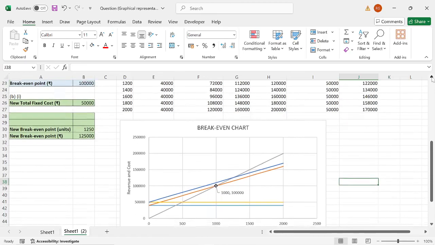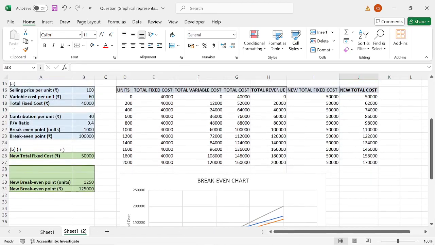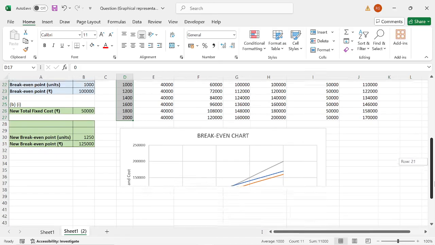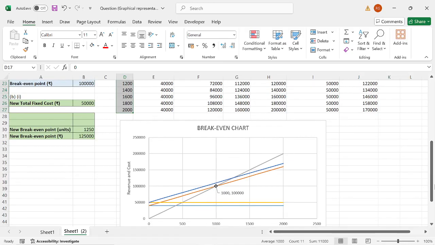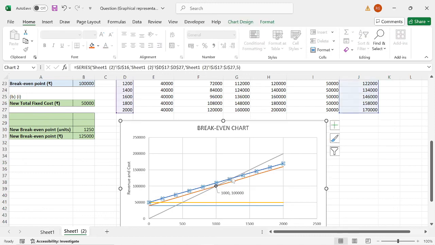Notice one thing. Here, the break-even point is at 1250 units, and these units are not over here. So, it is not a data point. So, when break-even point is such a number which is not a data point, we can use the alternate approach which we had discussed in the previous video. So, now let us use that alternate approach here.